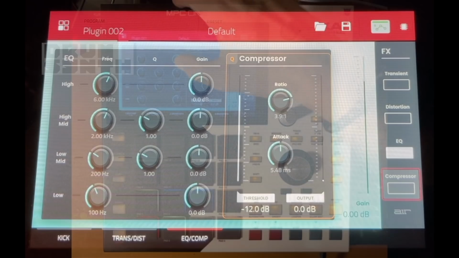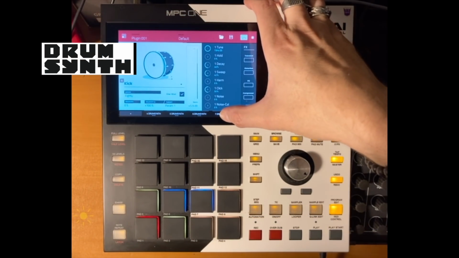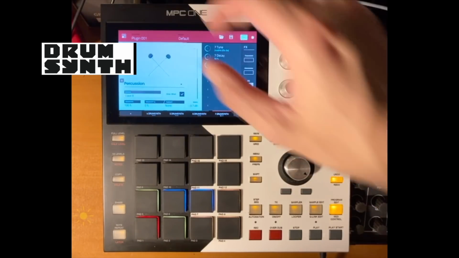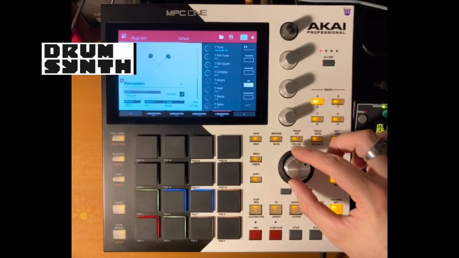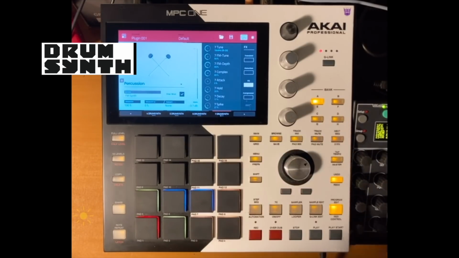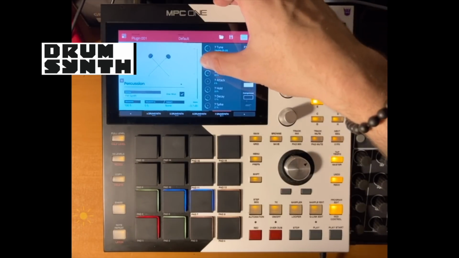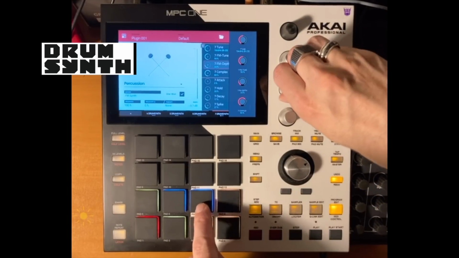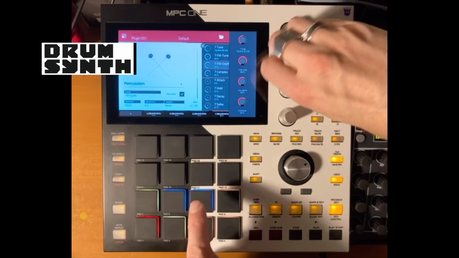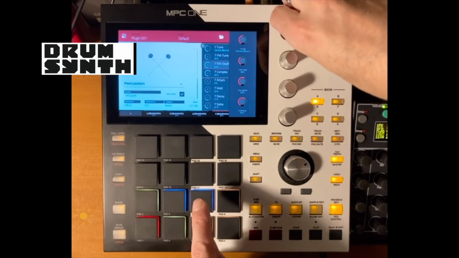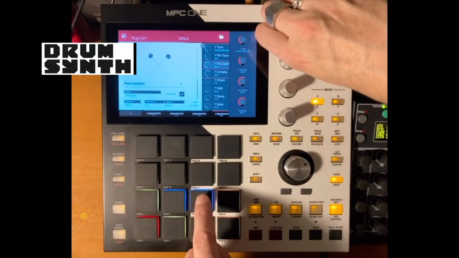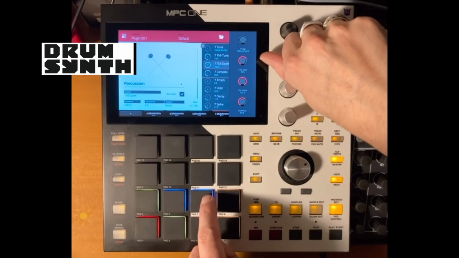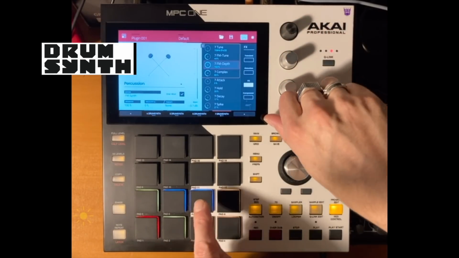Let's now quickly scroll across to Drum Synth 7, which is pad 7, and that's our percussion module. If we go to the model, and if we scroll all the way clockwise, we get to FM Synth. And this one's quite interesting, so we can choose different parameters like FM depth, FM tuning, and the overall tune. And we've got a complex parameter here.